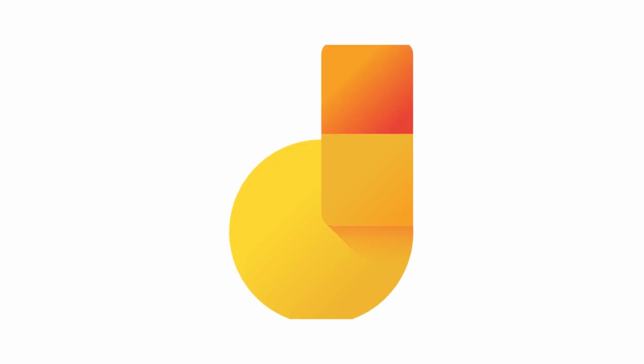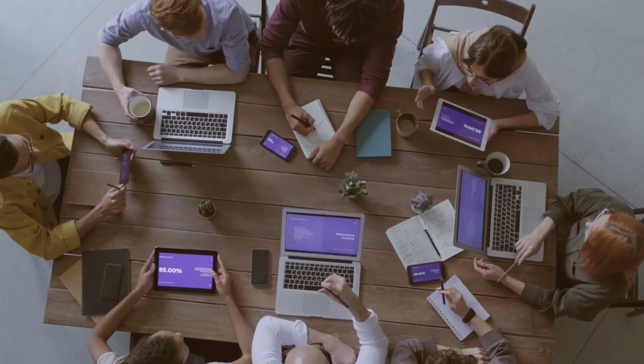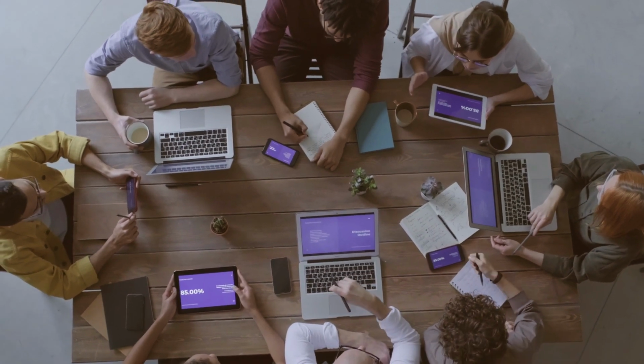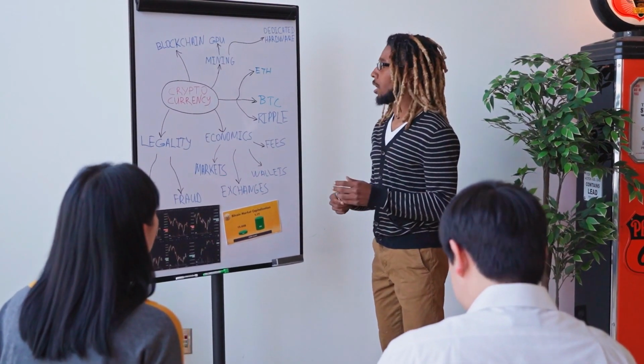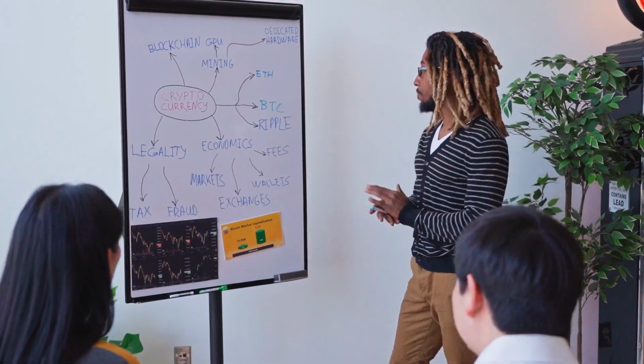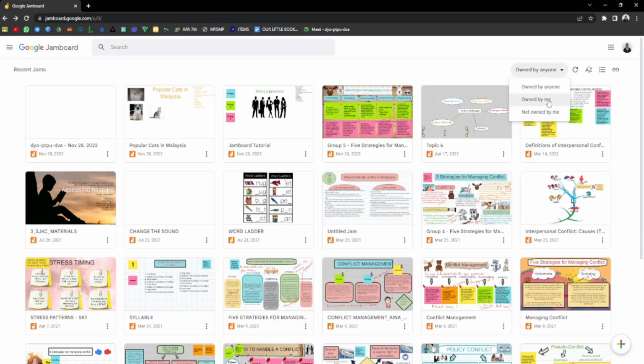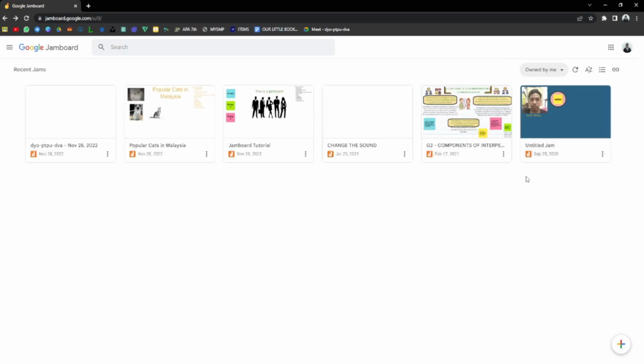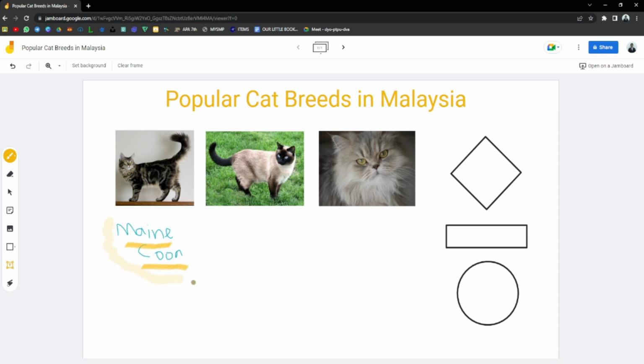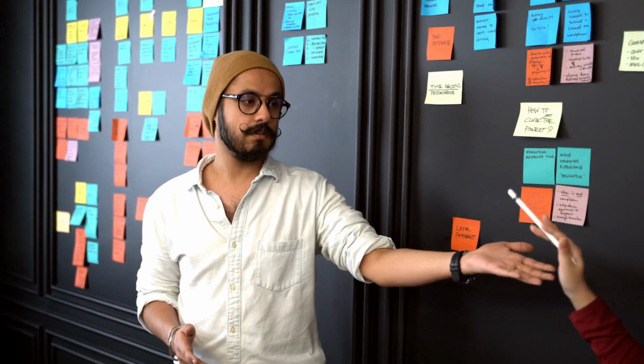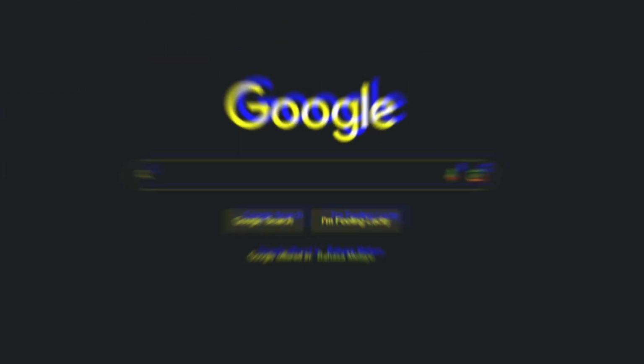A Jamboard is a digital whiteboard that lets you collaborate in real time using either the web browser or mobile app. A Jamboard enables us to work together in real time, where we can share a jam session with collaborators whether they are on mobile app or web browser. Up to 50 user sessions can work on a jam at once. When using a web browser, each Jamboard browser tab counts as a session.